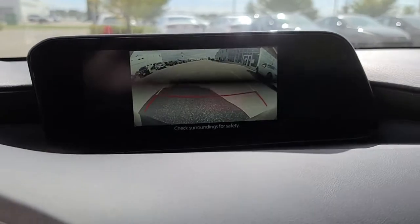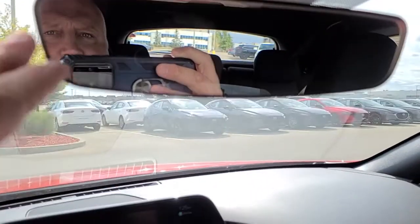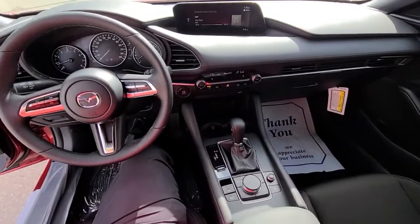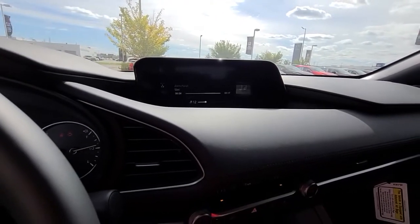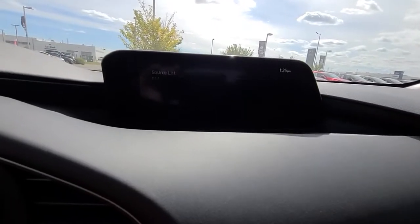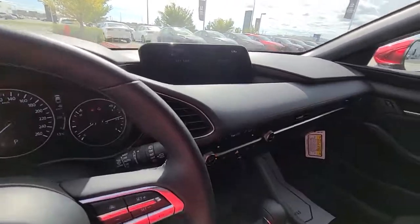You'll now have a backup camera which gives you a nice view of what's going on behind you. They thinned out the framing of the rear view mirror — that's a nice touch — and they've put LED map lights and a little console for your sunglass holder up on top. All in all, your interior style is quite nice and modern, and you have an eight-speaker sound system which lets you fully enjoy your music. They've also eliminated a lot of the road noise that was present in previous generations of the car.